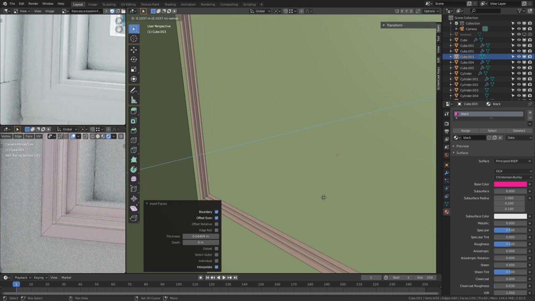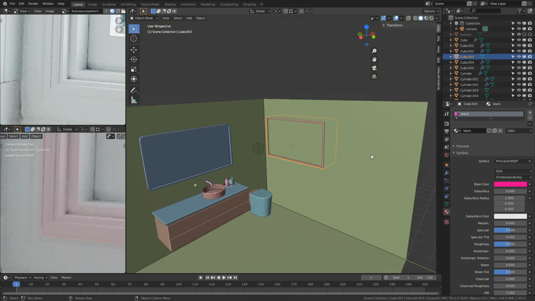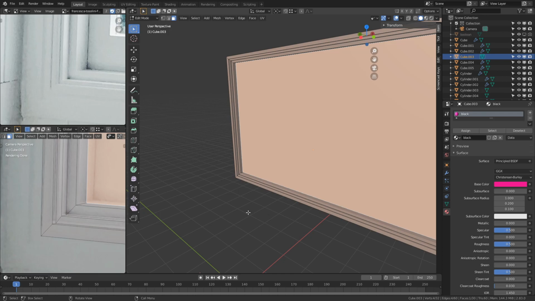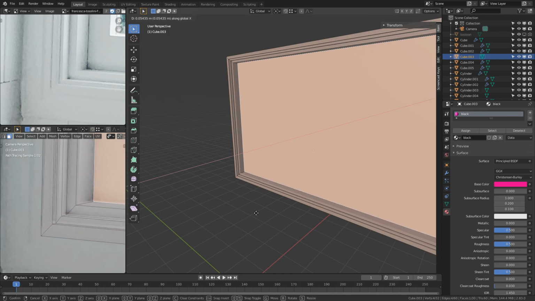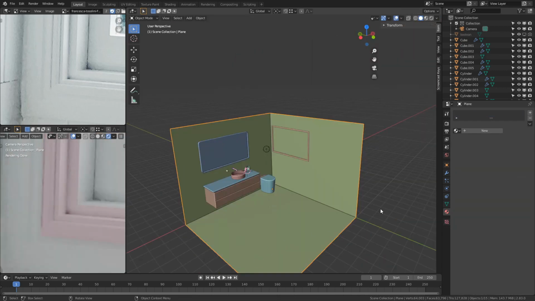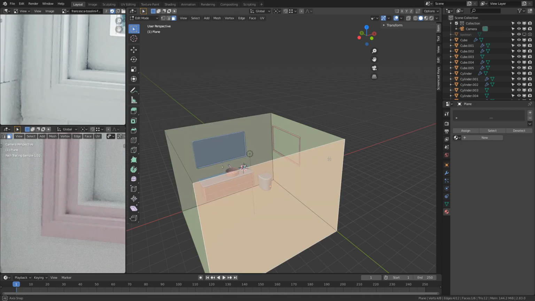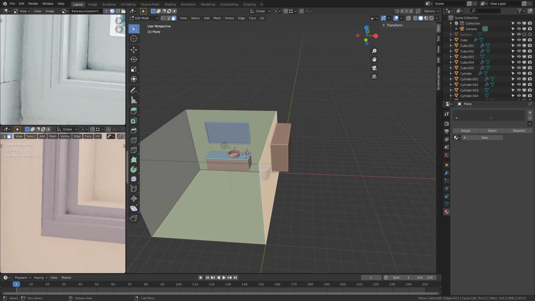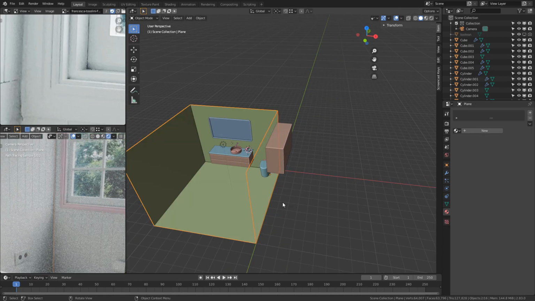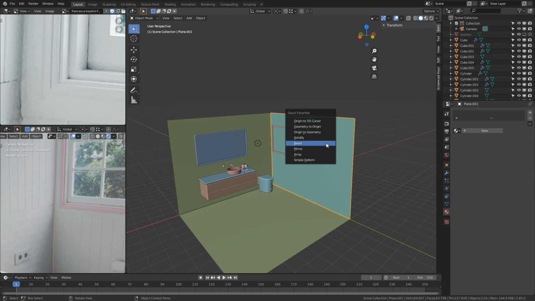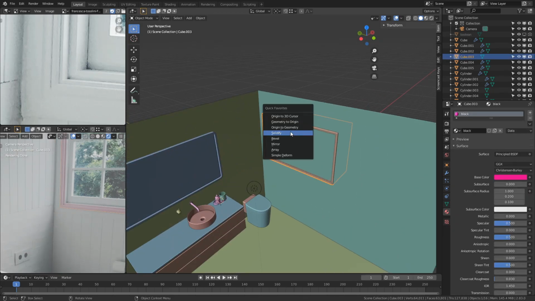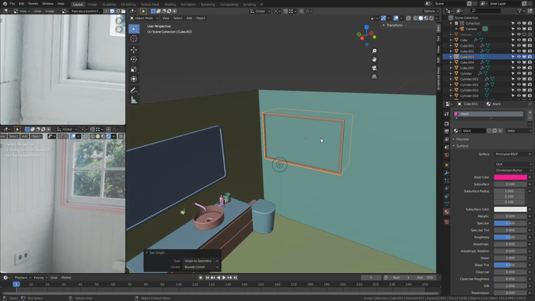and then in. Okay, so now we're having an issue, so I'm just gonna hide this thing for now. We're gonna deal with it in a bit, don't worry about it. So G X, move it in, and there we go. Alright, so it's super easy to deal with this problem. I'm just gonna select this face. Since this face is the only one with a hole in it in this entire scene, I'm gonna separate it into a separate object over here. I'm gonna solidify it. I'm gonna select this window over here that we have. I'm gonna origin to geometry, Shift S and select it.